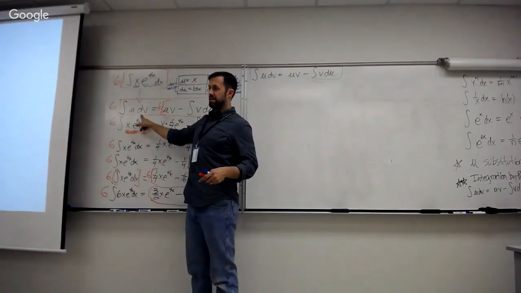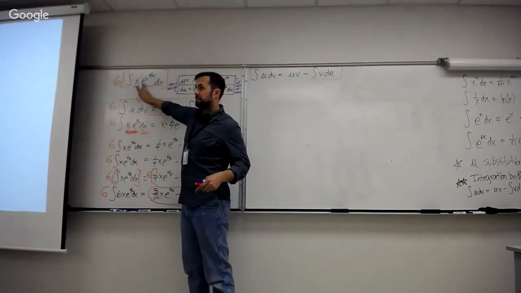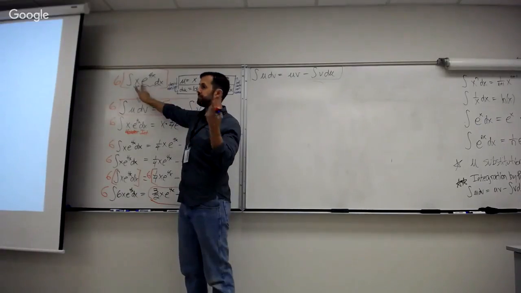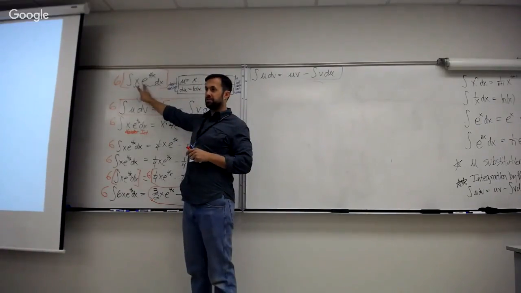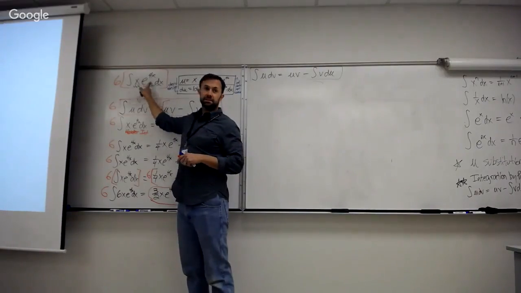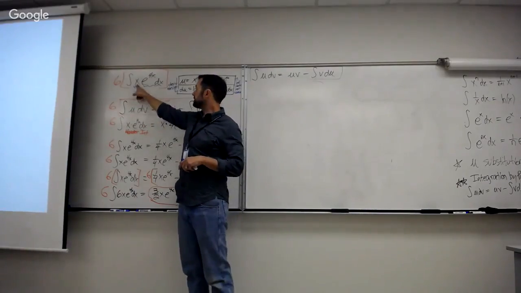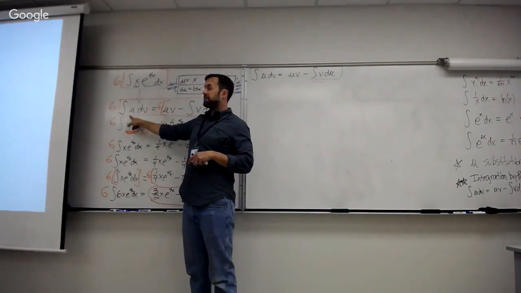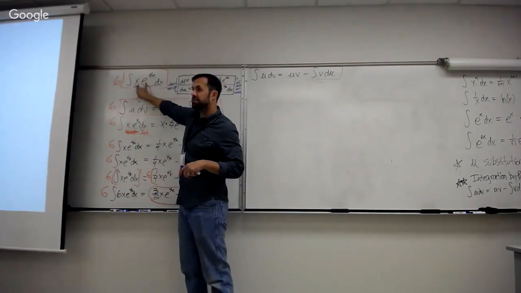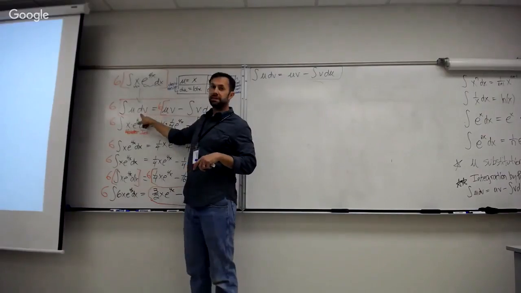Folks, how do you feel about that part? The integral only has 2 pieces. Is the u always going to be like a variable? That's the thing. No, there's no hard and fast rule. But thank you for asking that. Either one of those pieces is going to be the u or the dv. You don't know which is which. Just because it's written in front doesn't mean it's going to be u. You just know that if you have 2 parts that you're looking at, one of those parts is going to be u and one of those parts is going to be dv.